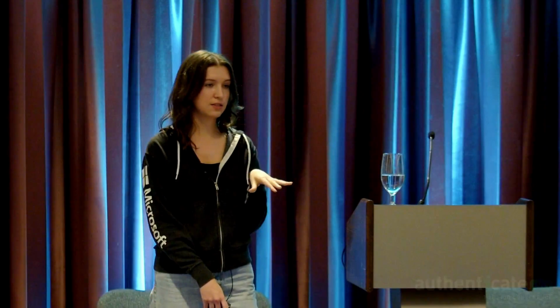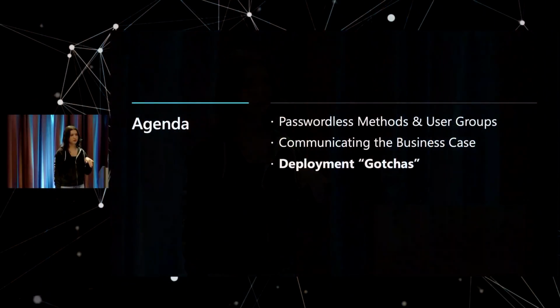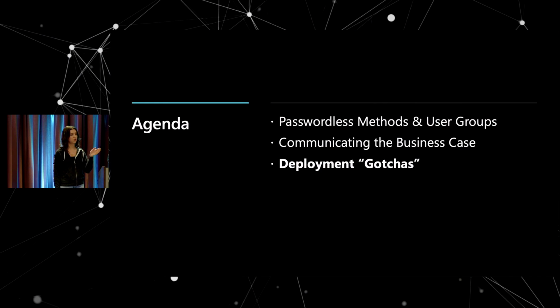Okay, and then lastly, this is a little bit of the nitty-gritty, so I am going to get a little more technical here and more specific to some of Walsh's use cases, so just FYI on that. Some of the deployment gotchas that they ran into, and I'm going to start off with the Walsh Group introducing their decision process between deciding either Key Trust or Cert Trust for Windows Hello for Business and why they went with one over the other, and then I'll dive into what that may mean for you and the options that are available there.